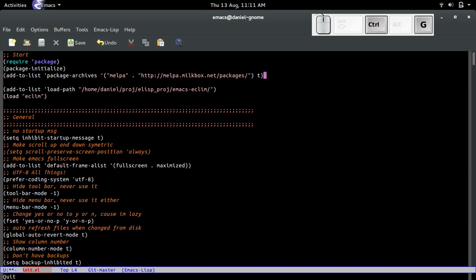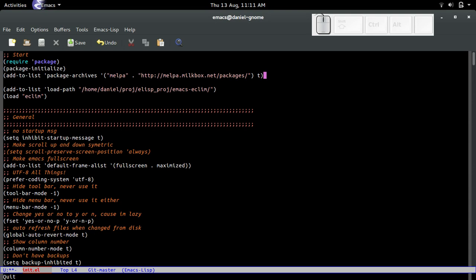So this is, like I said, a package manager. What it's doing is grabbing the whole repository of MELPA and all of its packages, and giving you the ability to browse through those packages. That way you have a robust set of packages that you can choose from. So before we evaluate any of this, before we make it take effect, we're going to check the default list of packages that we have available.